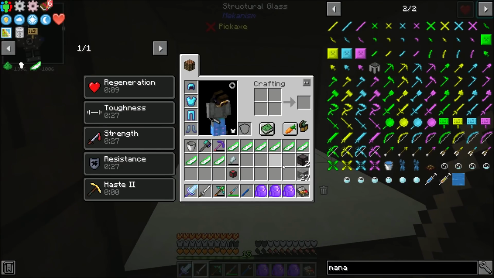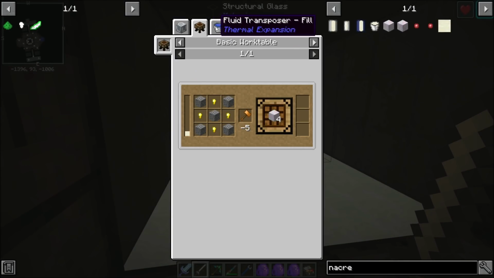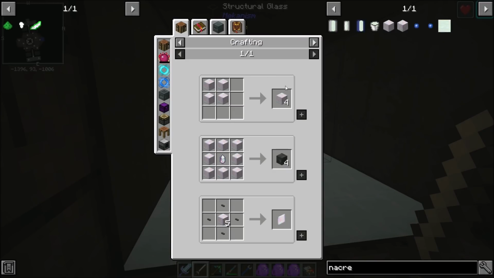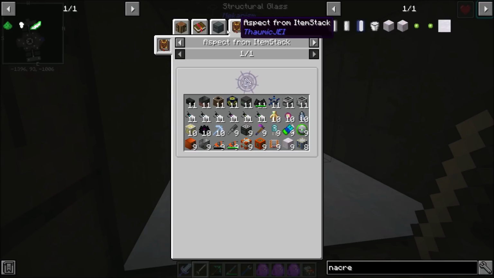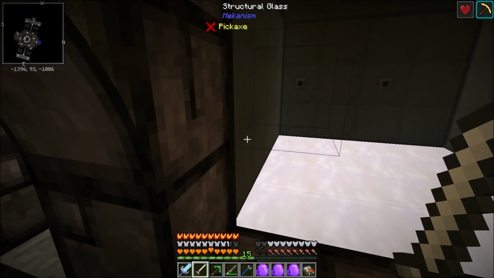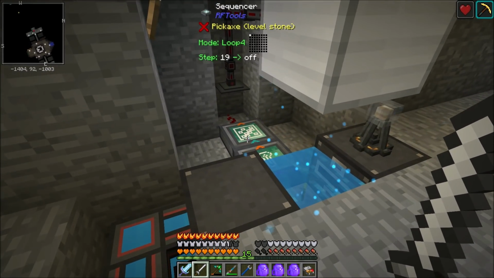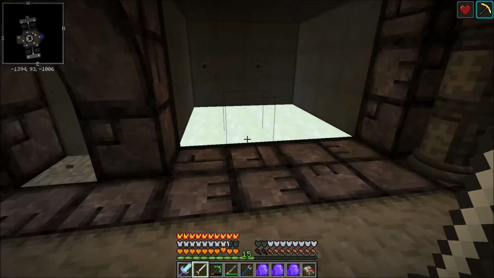So, for right now, Nacre, I think it's mainly just used for the Nacre blocks, even though I do kind of want to use these for building, and I know I want to use arcane stone for building. So, I don't know. Yeah, I'm going to leave that as is for now.